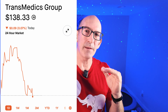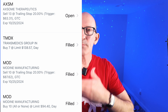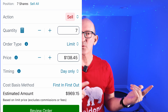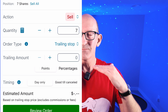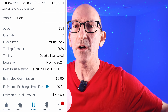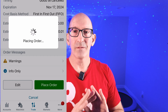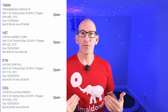I placed a limit order to buy seven shares of TransMedics and it filled right away. Then I placed a trailing stop loss on this position — same as the others — so that if the stock price drops 20%, it sells automatically. I'm not in the game of getting emotional about stocks that have gone down. I'm not playing the game of 'I hope it rebounds' or 'maybe the sector comes back.' If it drops 20%, it's protecting the downside.